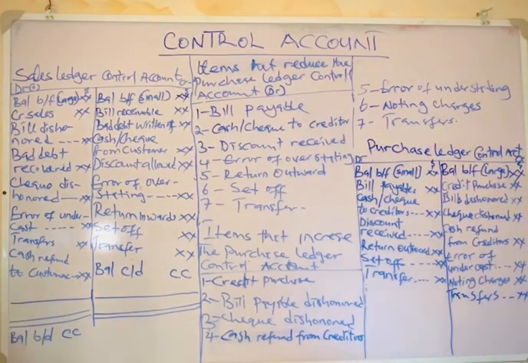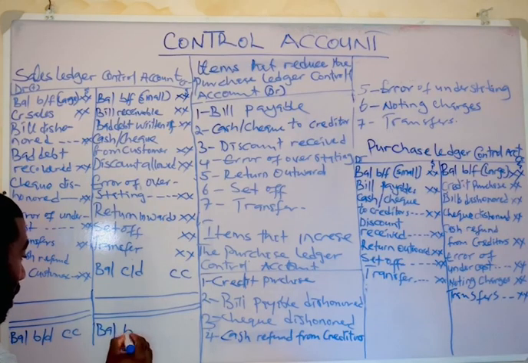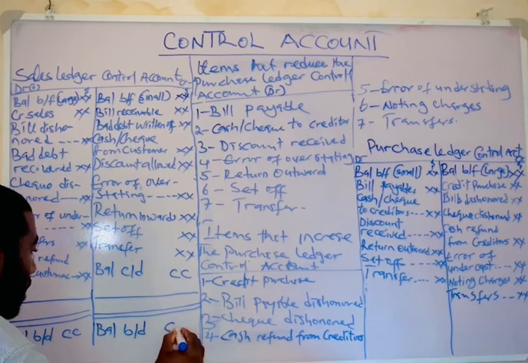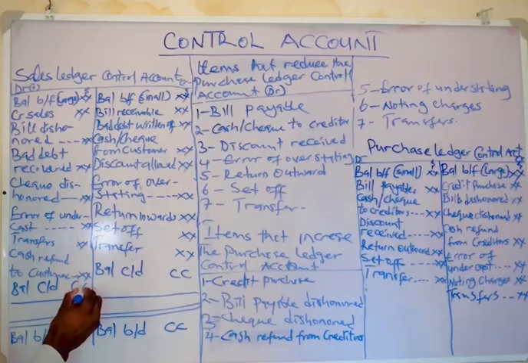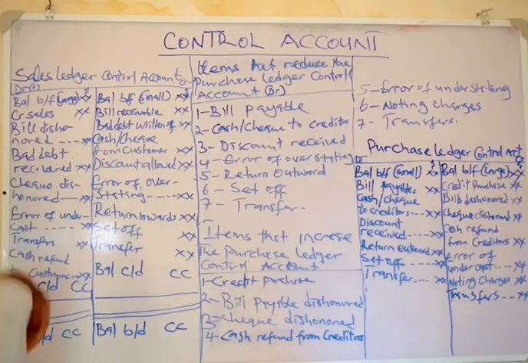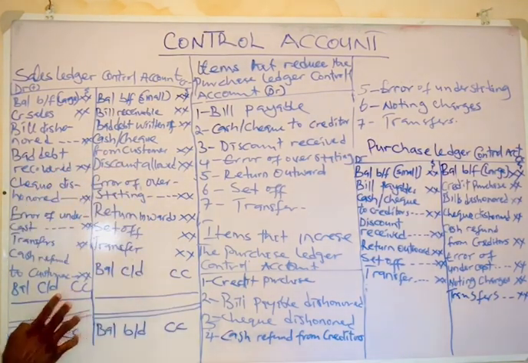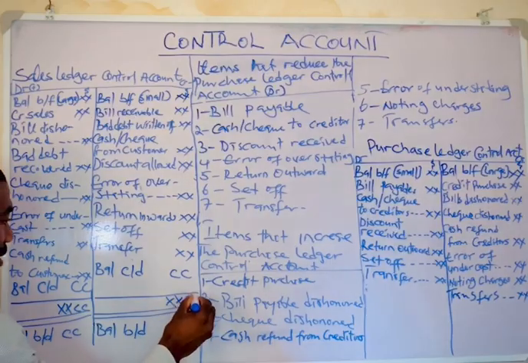So if the question says a credit balance of the sales ledger control account, since it is a credit balance, you come here and say balance, the same thing, BD of CC. Then there must be balance carried down of CC. It is this balance that you brought down. That is all. Then you add. It will give you the same amount with this and this. If you do not get the same amount, you are wrong. It must be the same. So you will get X, X, CC, X, X, CC.